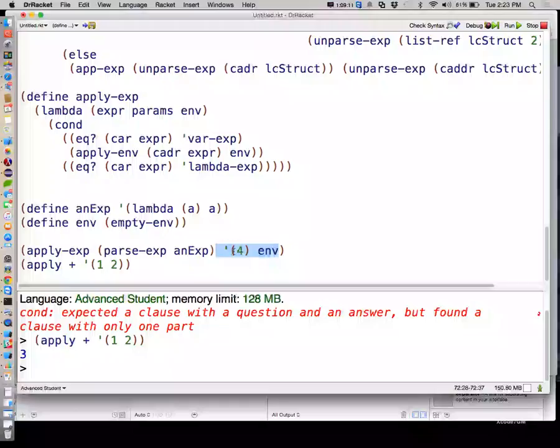How do I get these params into this environment? Okay, so I have these parameters, and I can extend the environment, or I can choose not to even take in an environment and just assume it's the empty environment.